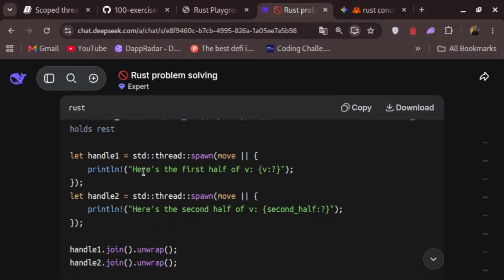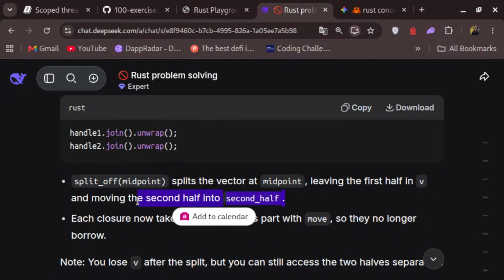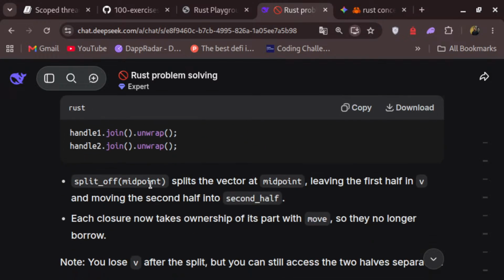In this scope we move the ownership of these two parts of the vector: the first half is moved into the first closure and the second half is moved into the second one.